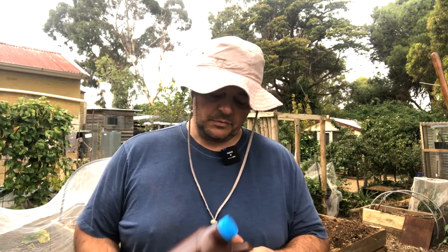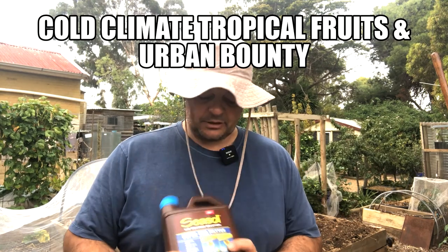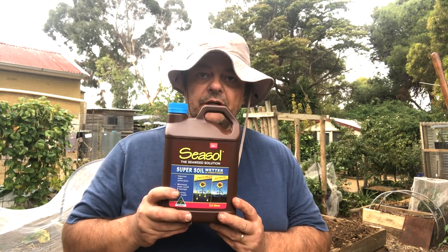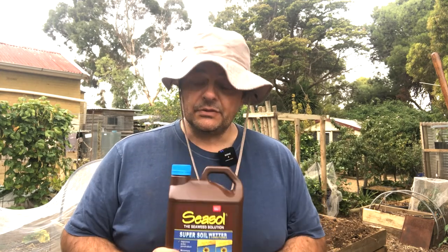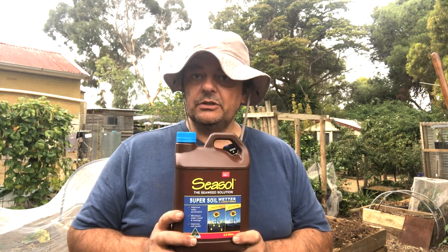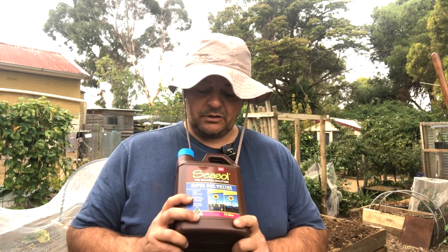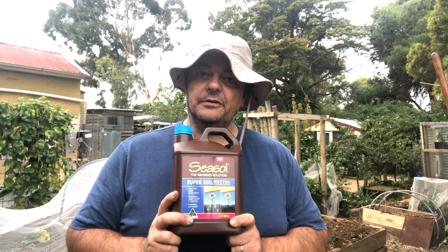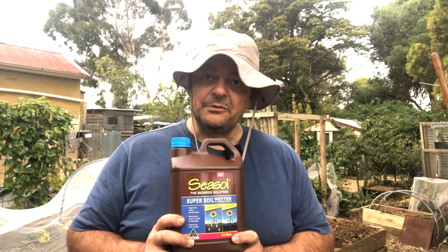Recently I've been taking some advice from Cold Climate Tropical Fruits and Urban Bounty, a couple of channels here in Australia — you should check them out. They've suggested this seaweed product. Basically what this is, it's a seaweed solution that actually contains a soil wetting agent. We've had a lot of suggestions about how we can try and rehabilitate this soil and recycle it through to get it back to really good productivity, but I thought this will probably be a really good general amendment. It'll add quite a lot of tonic to the soil, some base minerals, and I think with the addition of some of the other standards like potash etc., it'll help rejuvenate the soil ready for the beetroot crop.